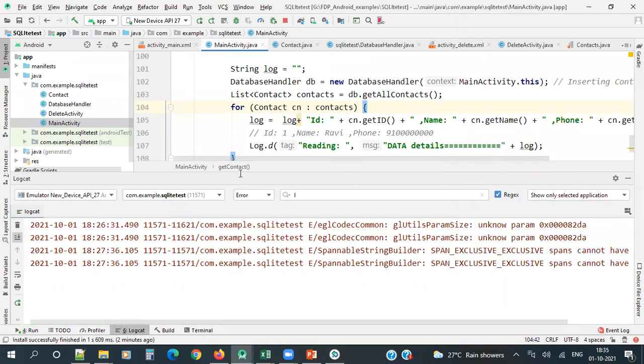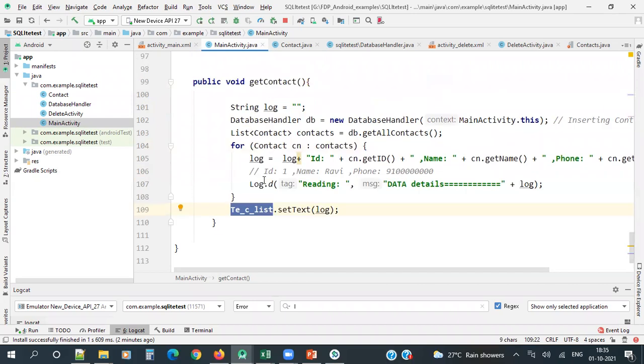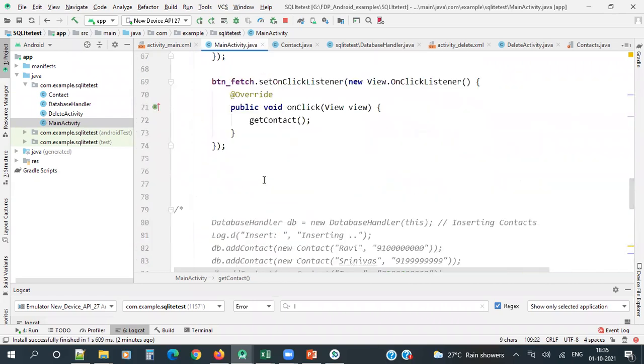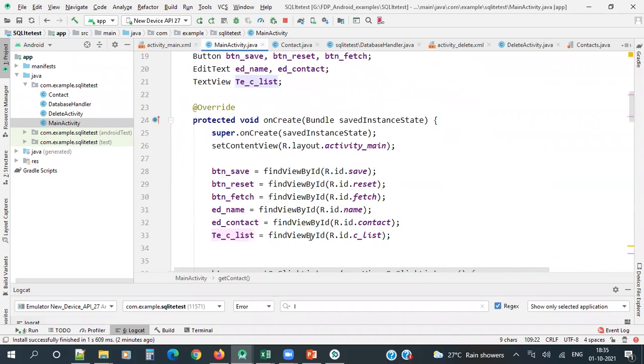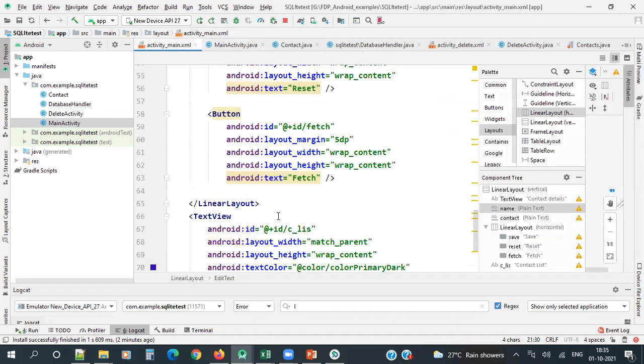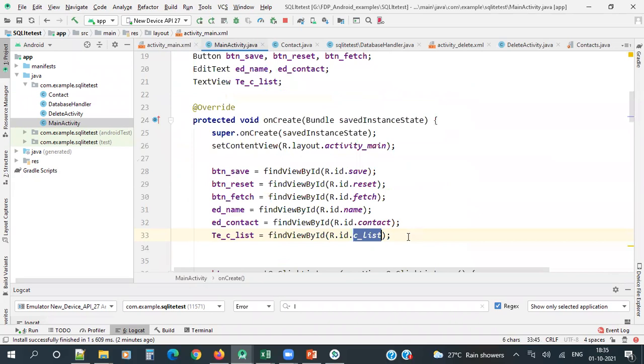What is the problem? Maybe I changed something here. The list, okay, then we have the list text view here. So why are we getting that error?